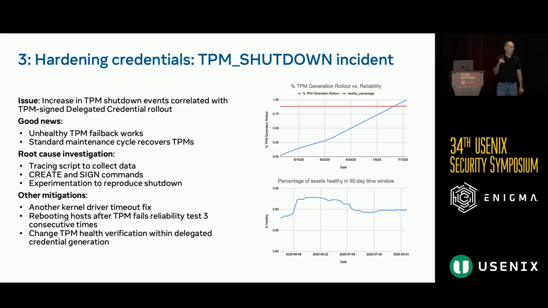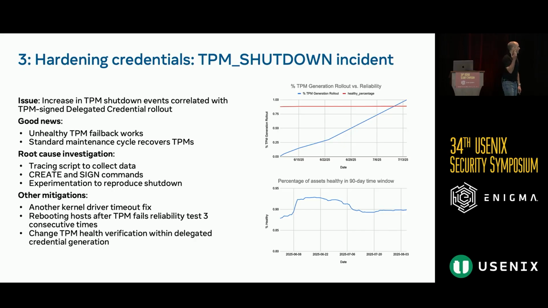The bad news is we haven't specifically identified the root cause of what's triggering the shutdown events. We've introduced tracing, we've gotten better data. We know it might be related to the TPM create and sign commands, but we haven't been able to reproduce an actual TPM shutdown event. That work is still ongoing.